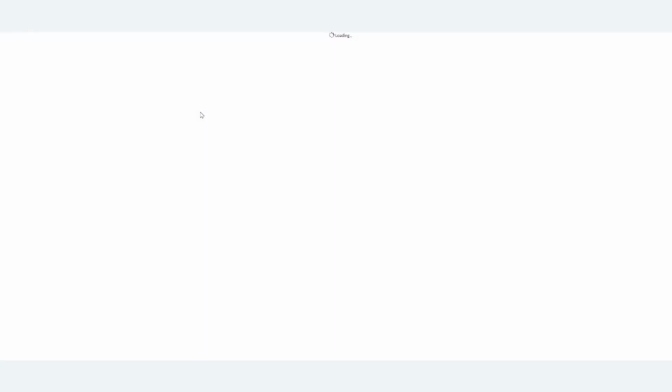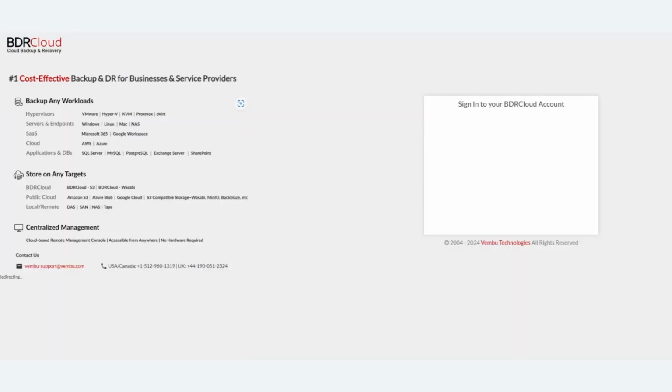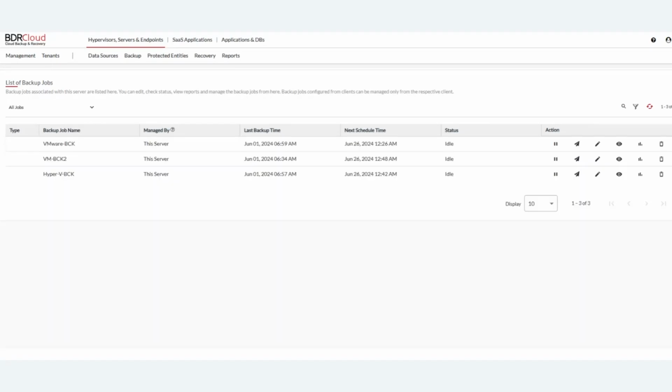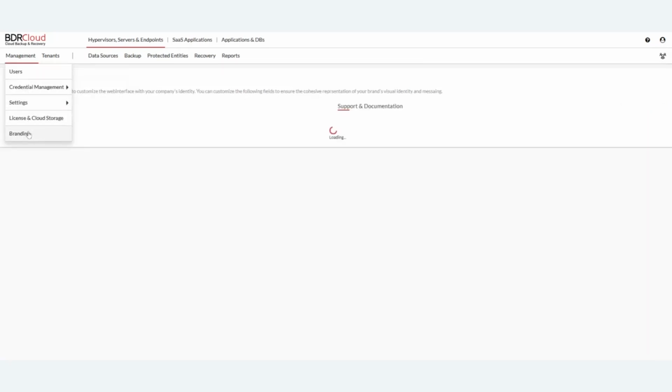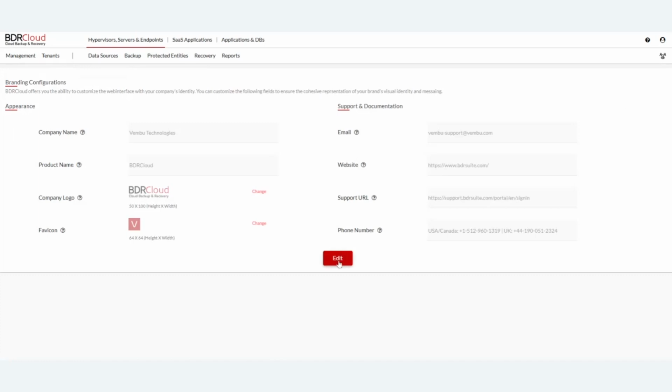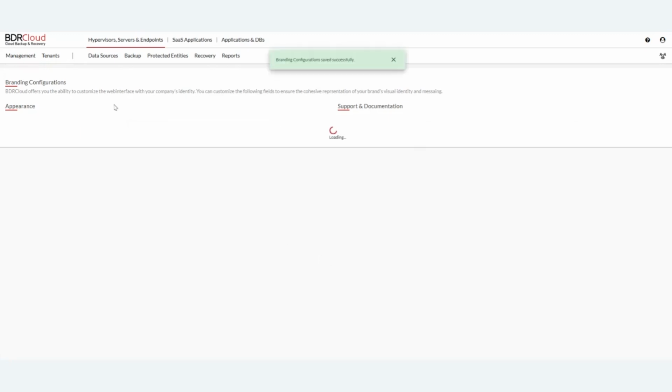BDR Cloud is actually the cloud server of BDRSuite, which has been hosted in our cloud data center. So here you can see we have brought this branding option here. Now you can even brand your details for BDR Cloud as well.